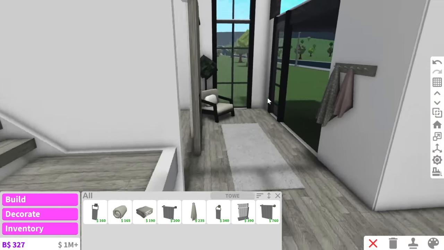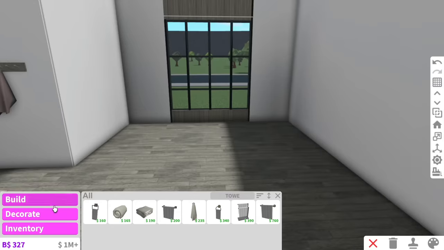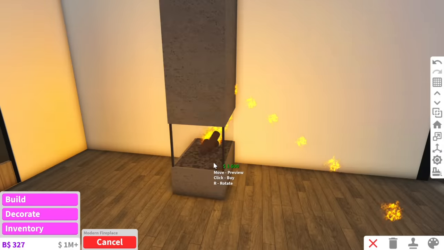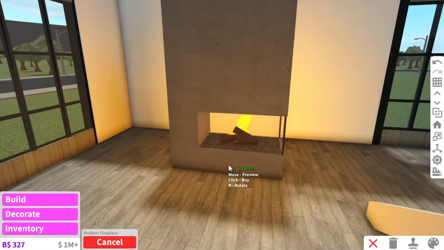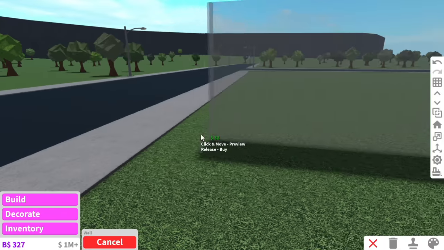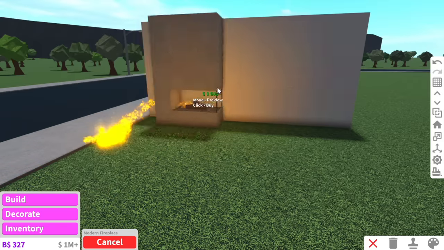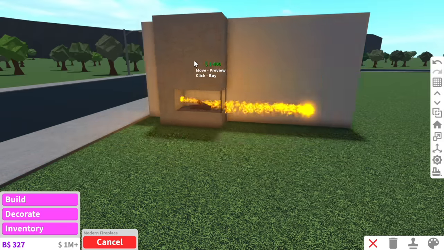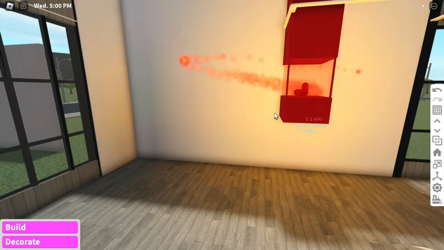Again, we're gonna keep it very simple, very minimalistic. As for the living room, a big chunky fireplace right here. This is so annoying. I can't manually place things. If you don't know what I mean by manually place things, for example, if I put a wall here, I can just put the modern fireplace against the wall and it will measure up like this. But I can't do this here because this is made out of basic shapes.